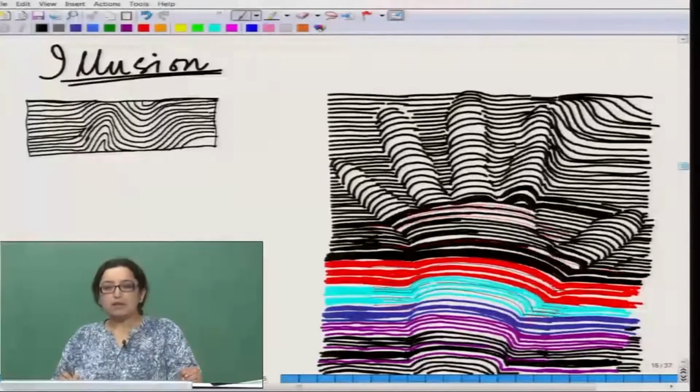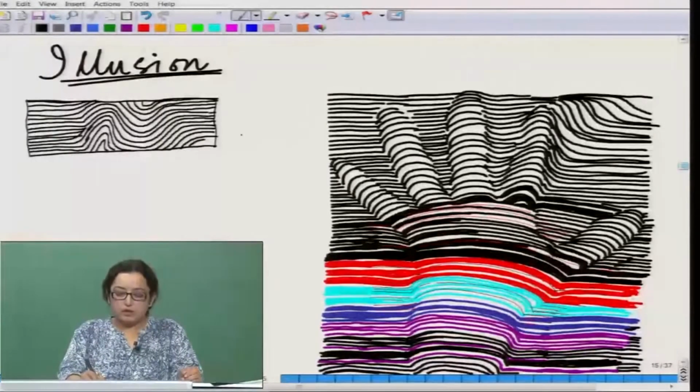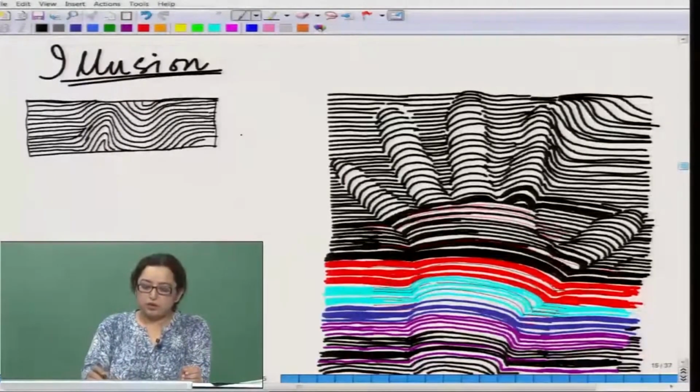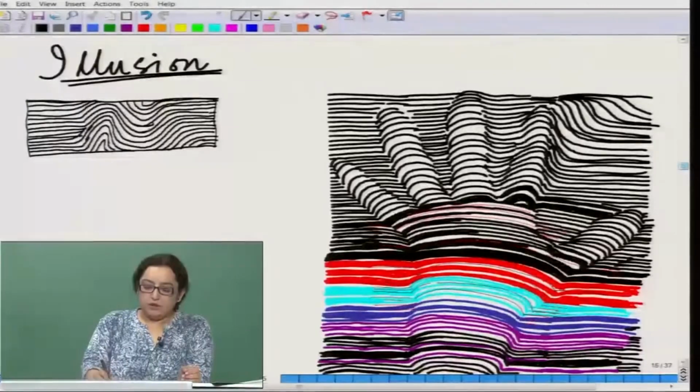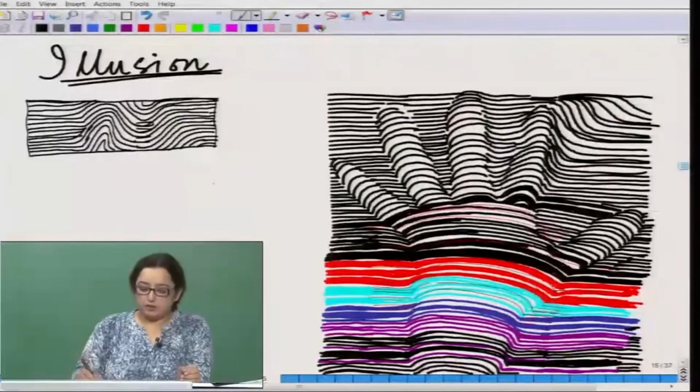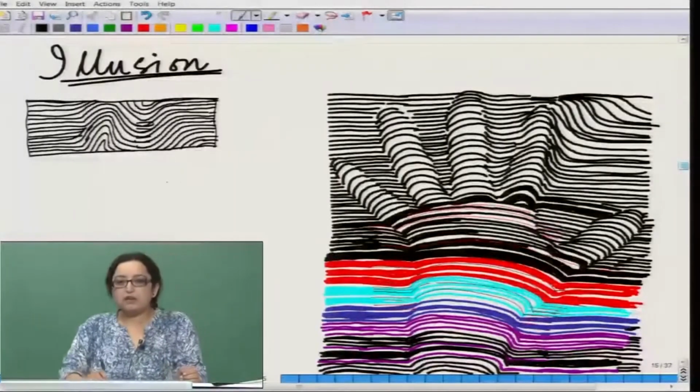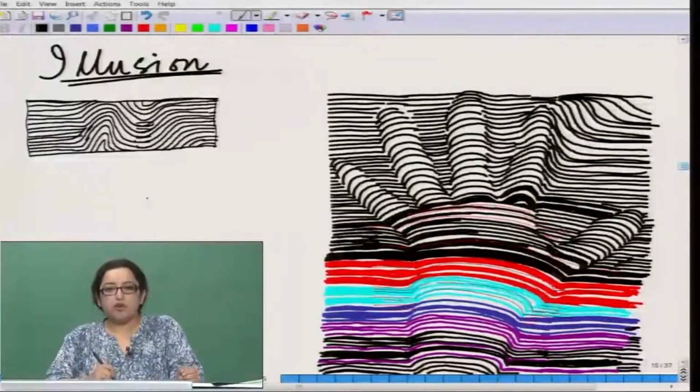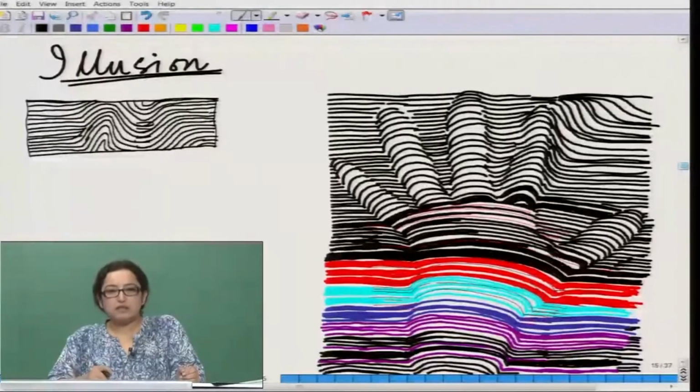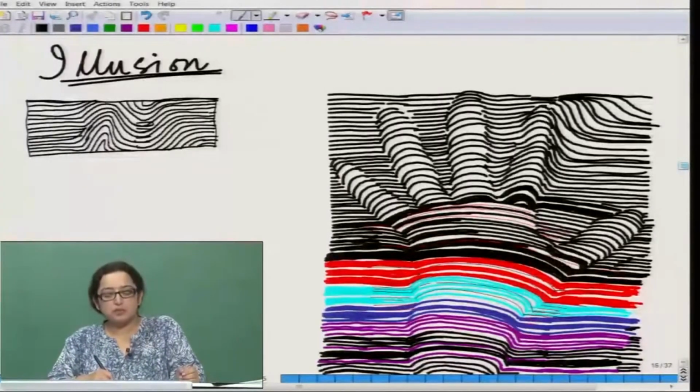So, it is nothing but the line that is following a particular direction, and that is giving us some impression as if this part is going deeper down and the other part is lifted. So, in this way we can create interesting vibration on a plane surface having some three-dimensionality in it.